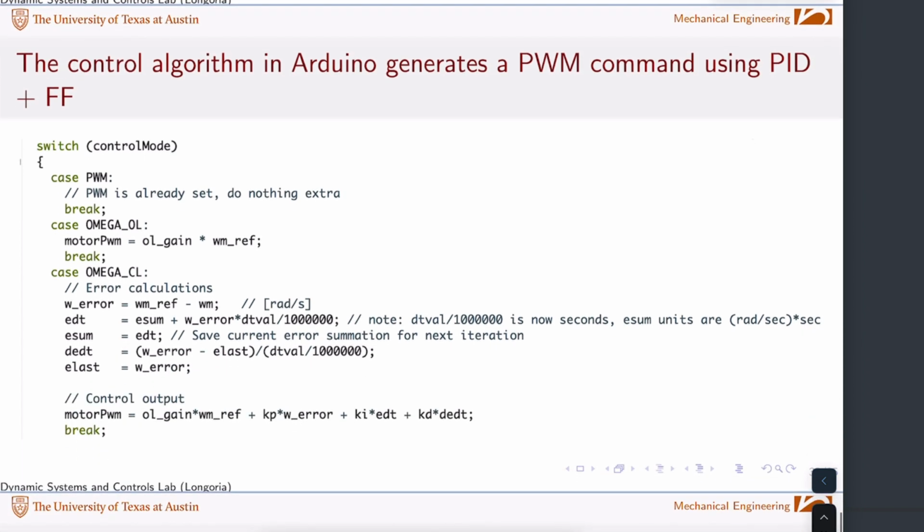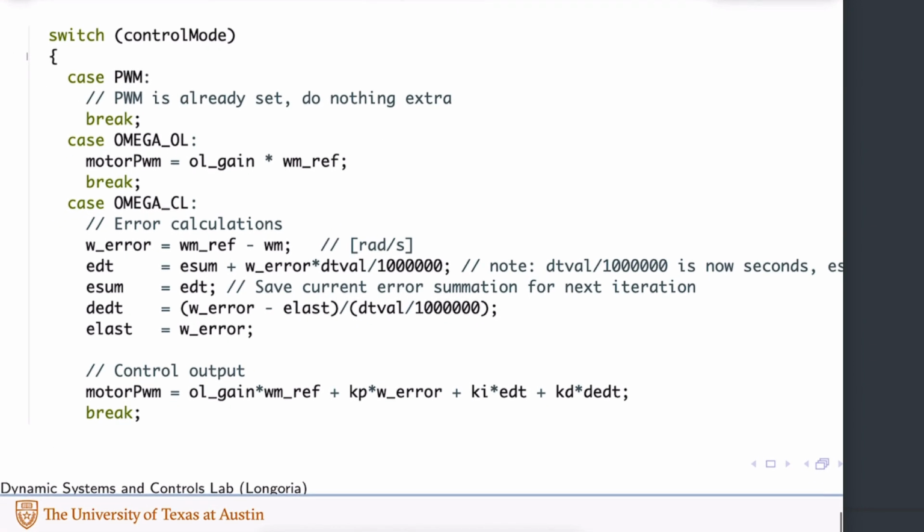Coming back down to implementation, when you go to the lab, we're going to give you an Arduino code that shows you how these functions are not implemented in circuits, but are in fact written simply in code, as you might anticipate. The code will allow you to experiment with open loop and closed loop together. So here's the case for open loop where I just have open loop gain times the reference, and that's like the open loop controller we discussed in the previous video.